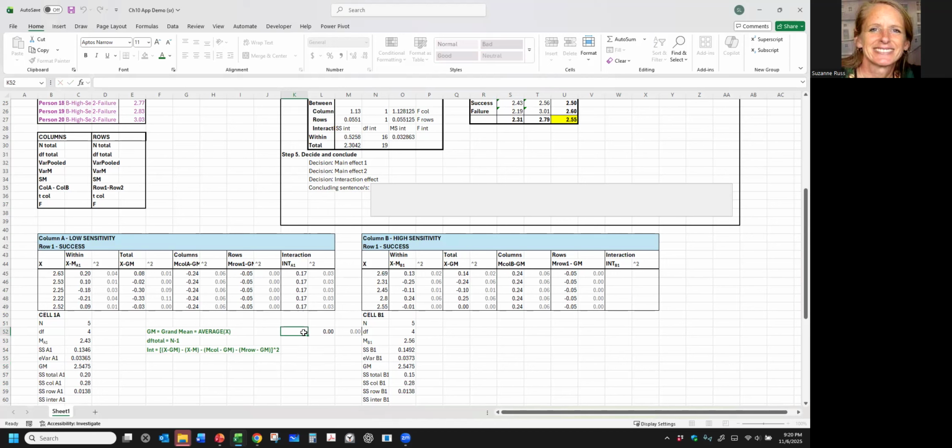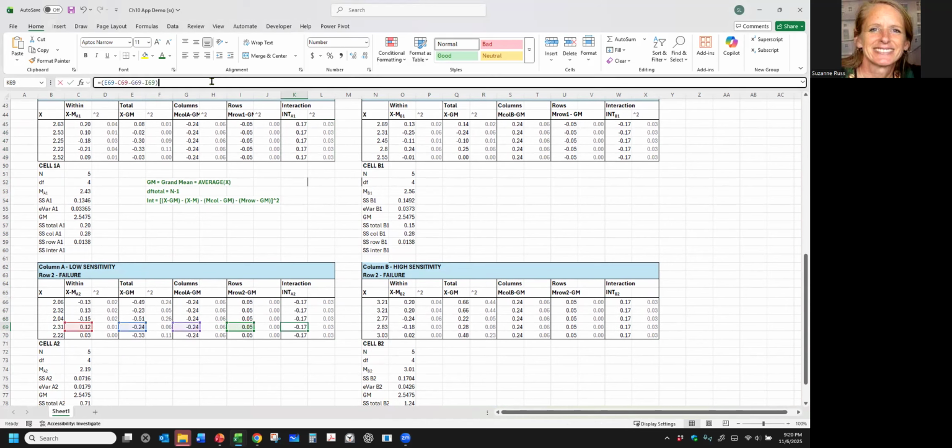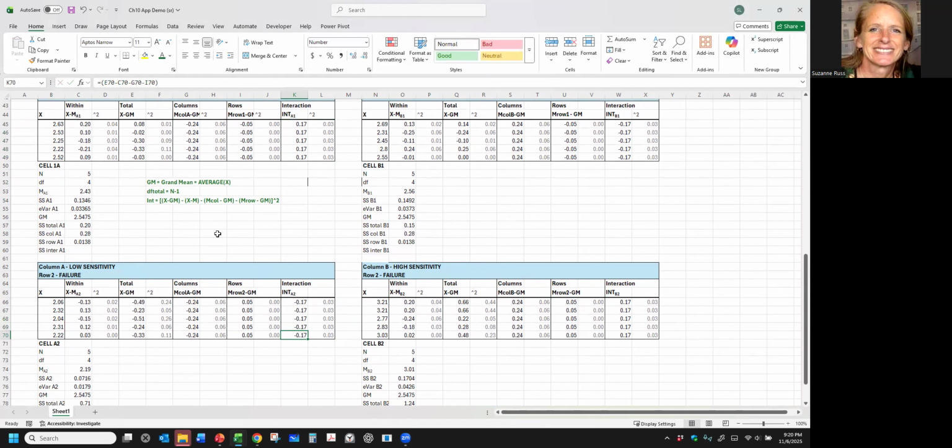Now I don't know what that is, I'll get rid of it. You should be able to just copy and paste this. So we'll paste it into B1, we'll paste it into, and we'll paste it into here. So let's double check and make sure it all looks good, but it should look good. Yep, that's what it should be.